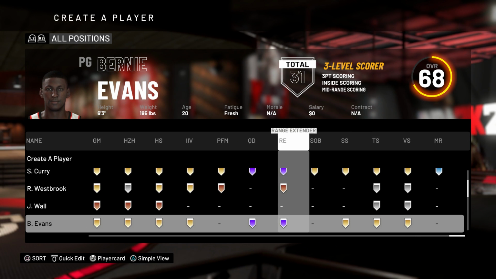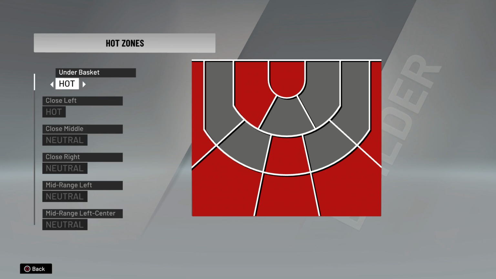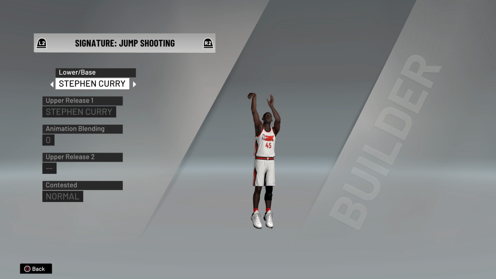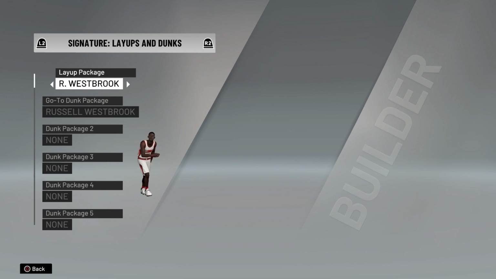So we do have a few Hall of Fame badges. And then I also went ahead and took Russell Westbrook's hot spots from underneath the basket, and then Stephen Curry's hot spots from shooting. So we actually have some pretty good hot spots for our player. And then, of course, since we have Stephen Curry's shooting, I have to be able to shoot like him. And we got Russell Westbrook's layups and dunks, so we got to be able to lay up and dunk like him. So we chose their packages for our signature moves.